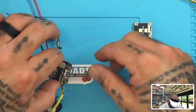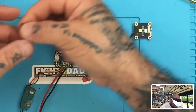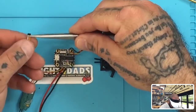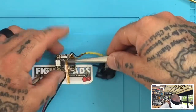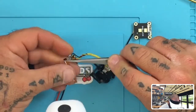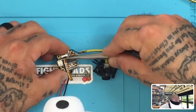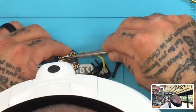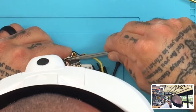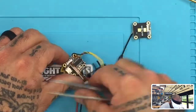So for the VTX, we're going to connect the cable in the same way. So I'm just going to turn this around, and I'm going to grab this cable, and I'm going to hold it like this. Make sure this flap is up here. This one was a little bit harder to do than the ESC, just because it's smaller and the angle's a little off. But you should still be able to get it. Just be careful not to damage the cable. Just kind of try to feed it in there. There it goes. That's in.